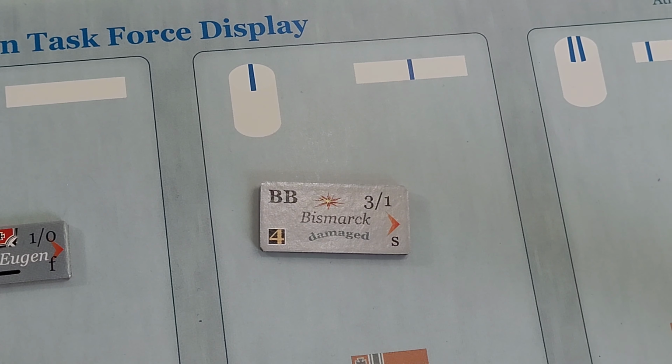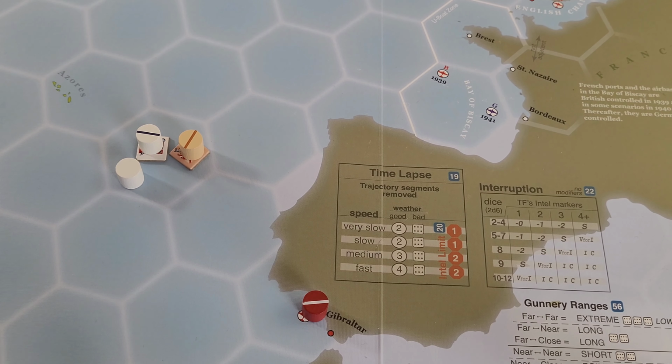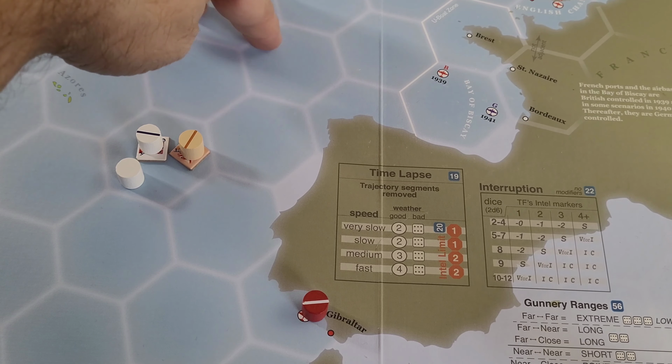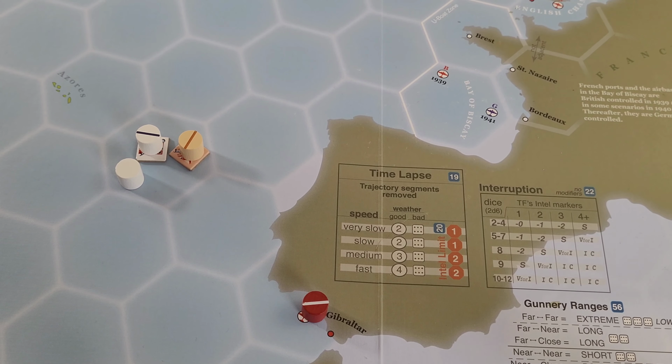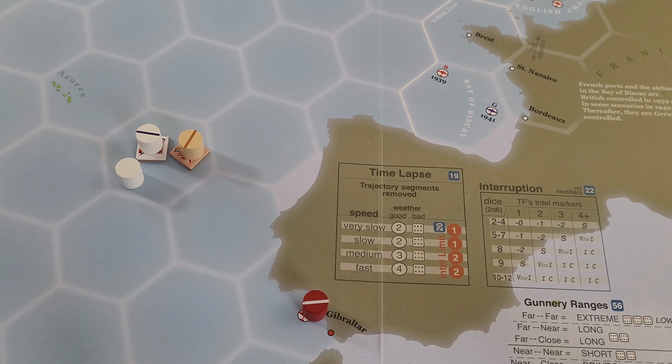Damaged. Slow ship now. And I swear I didn't plan this, but this is starting to mirror the historical record, the Swordfish slamming into and severely damaging the Bismarck. Maybe not here. I thought it was more like up here around there, but it looks like we're just playing the scenario like that. Oh well. They damage. Successful airstrike. That is a bummer.